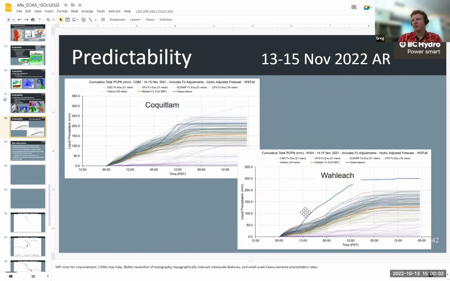Another thing to mention with atmospheric rivers in general is that we've noticed the rain shadow effect is less pronounced compared to other events. When you have that stronger cross barrier flow, there tends to be more spillover precipitation into the lee of mountain ranges.